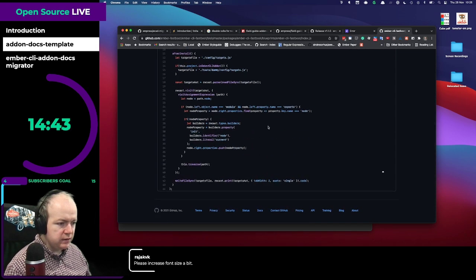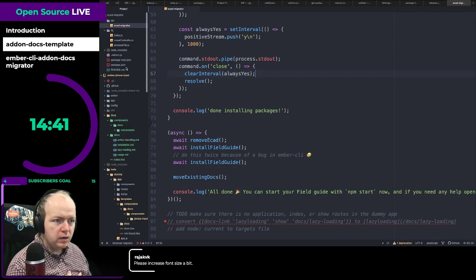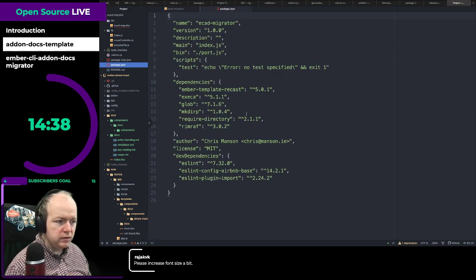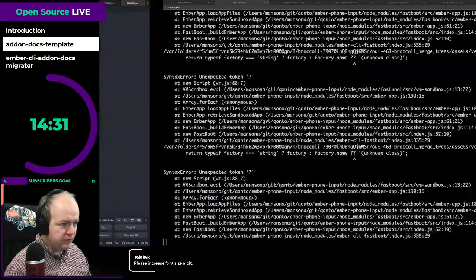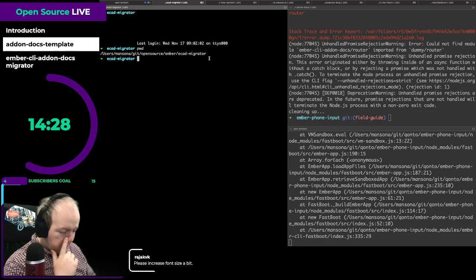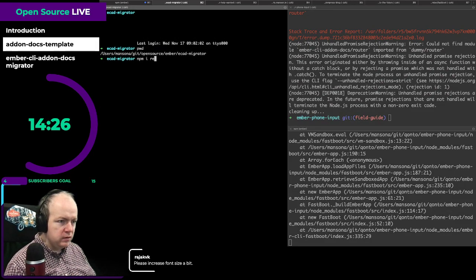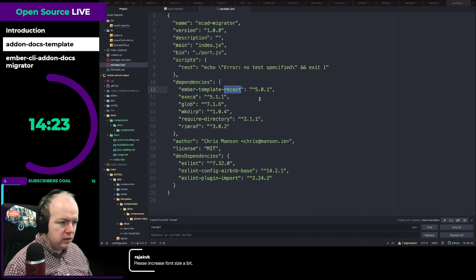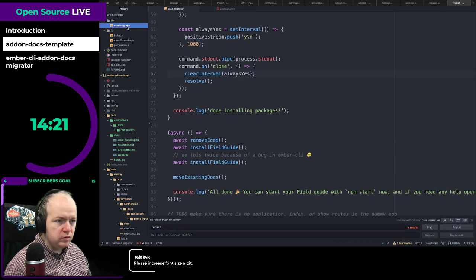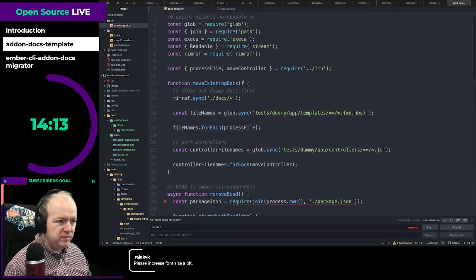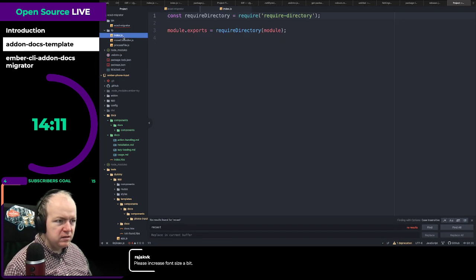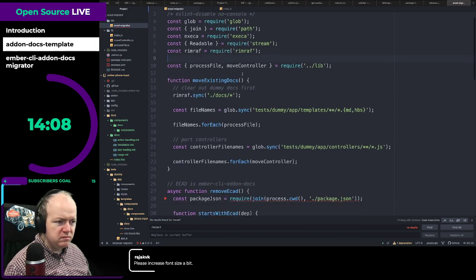Just recast. I think we've already got ember-cli-addon and ember-template-recast, but we don't have recast. So npm i recast, and we want to probably move these in here, right? Don't you think?